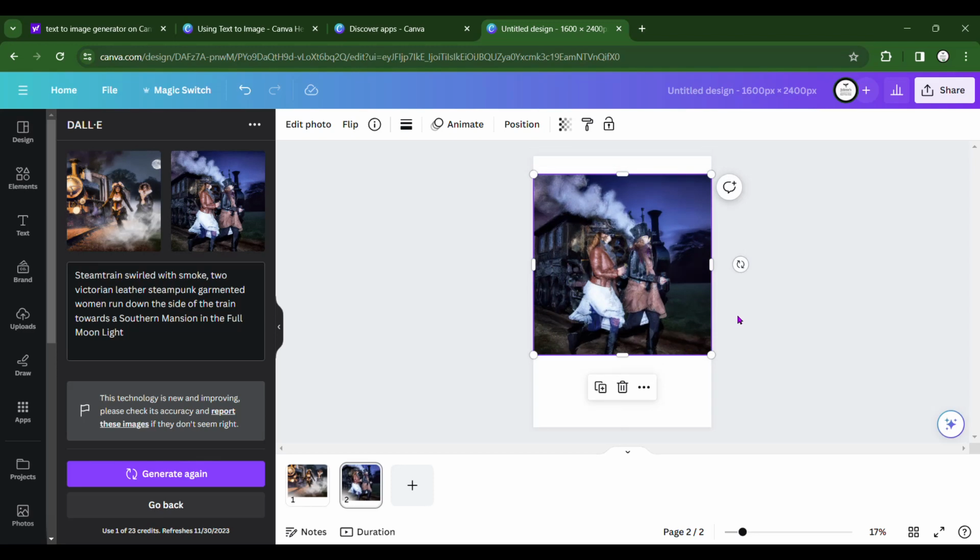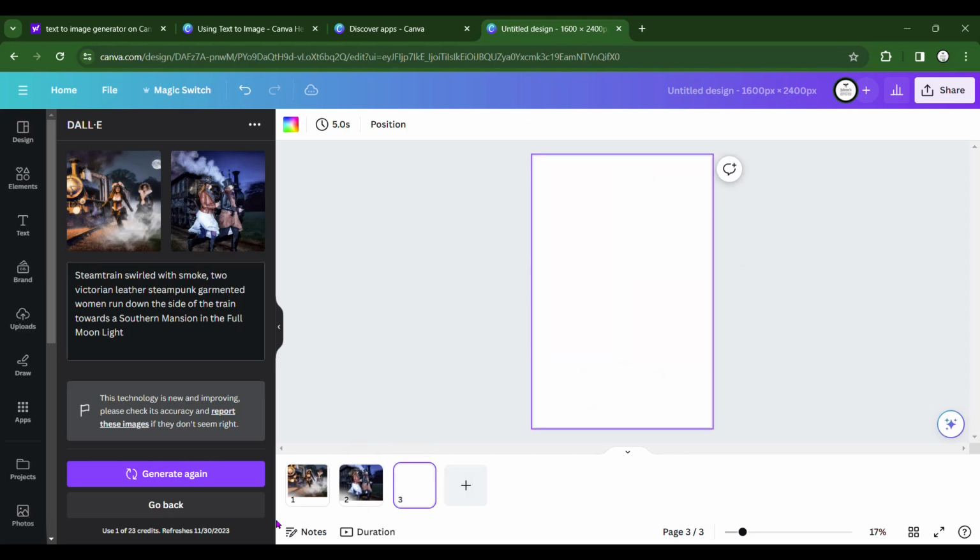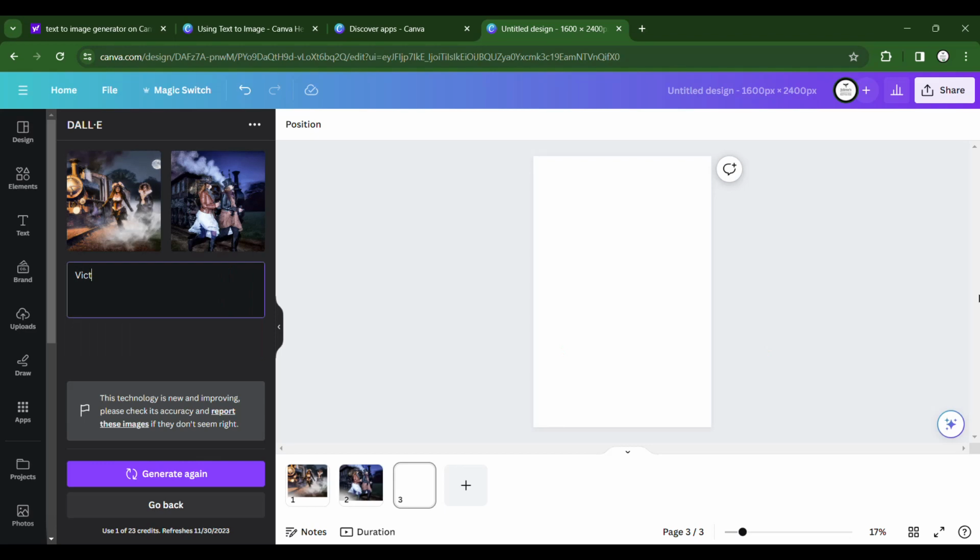You can manipulate these images by putting them in the background. You can add frames and other materials on top of them. You can move them around, make them bigger, smaller, whatever. Okay, let's try a different arrangement. Basically, the same words, only I'm going to put them in a different order, and that will produce different photographs.